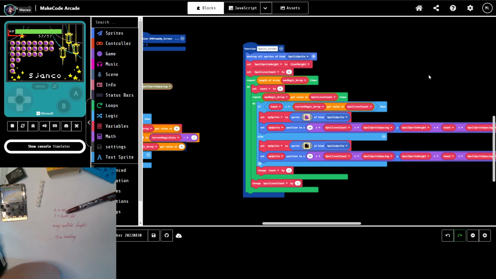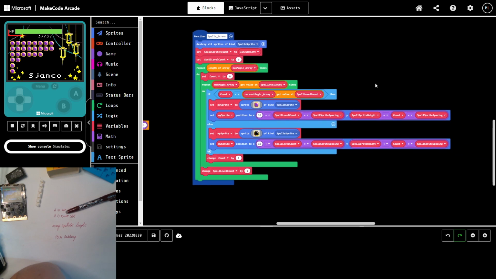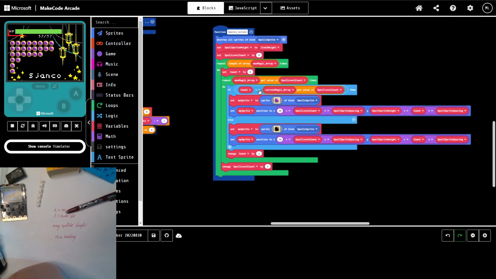Okay, no, this should work, because it goes as far as the length of the array.